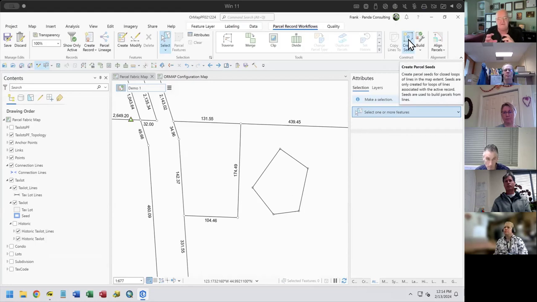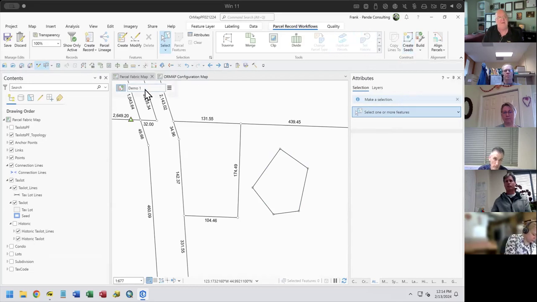This tool analyzes the lines that are part of my current or active record and determines whether or not they form a closed polygon. If it does, it creates a little indicator polygon called a seed. And so that's the beginning of a polygon here. So if I say create my seeds, there's my seed, and it shows me that's a closed polygon.